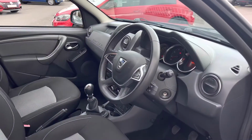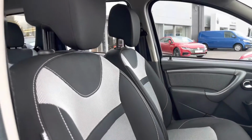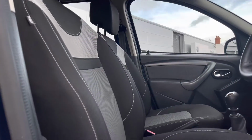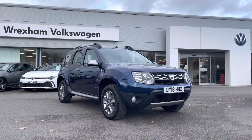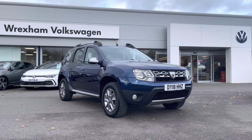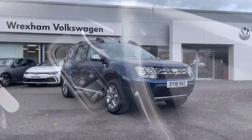And then taking a glance inside the front interior, we have your multifunction steering wheel. This is followed by your cloth finish, continued into the front. Manual adjustments are available for yourself and your front passenger. So that does conclude the first part of the video. In the second part, I'll jump inside and go into further detail on the interior features and technologies.